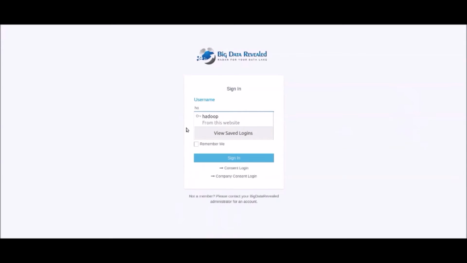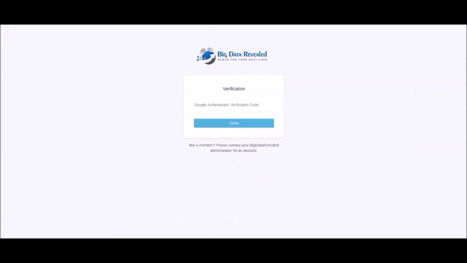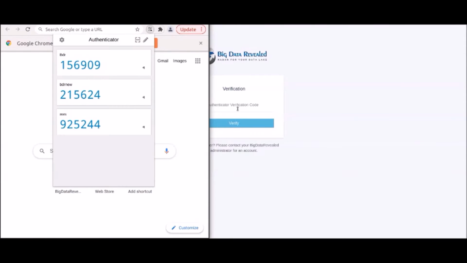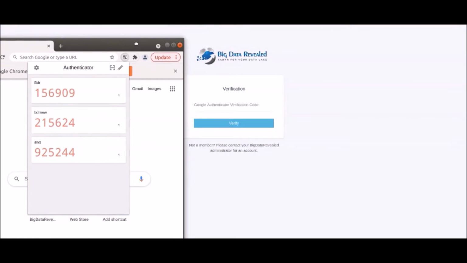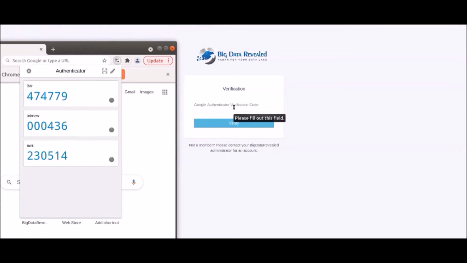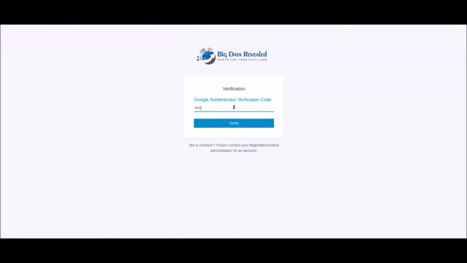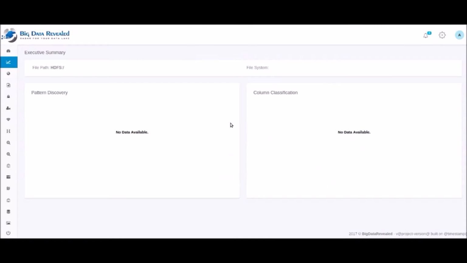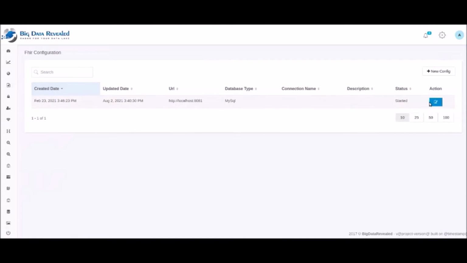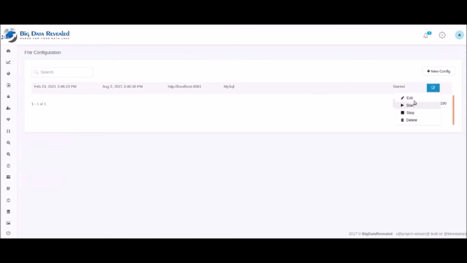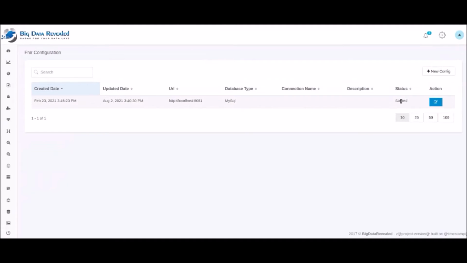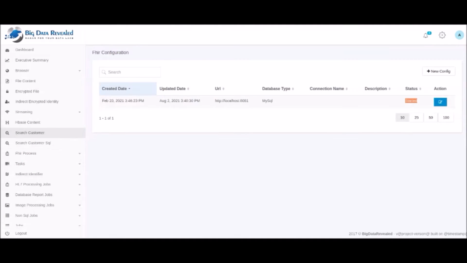In order for a qualified user to enter the BDR Data Privacy FHIR data migration application, they must have a user ID, password, and access to our two-factor authentication and key, as we have just viewed. BDR is tightly integrated with FHIR. You can even start and stop FHIR from the BDR interface, as we just started the FHIR server here.